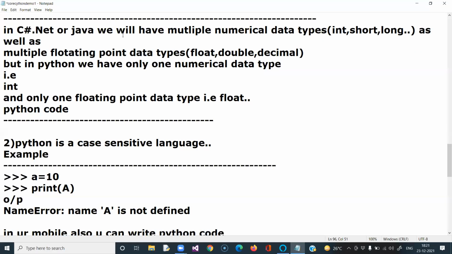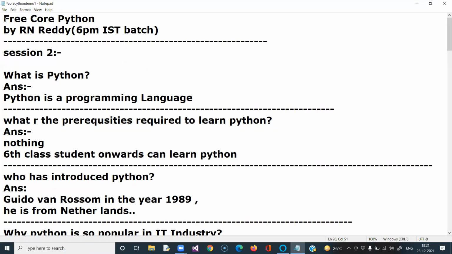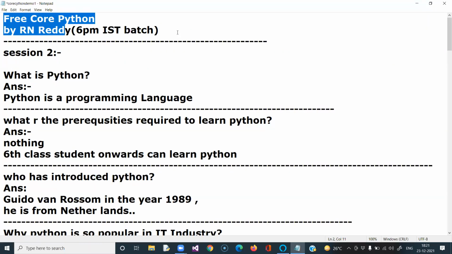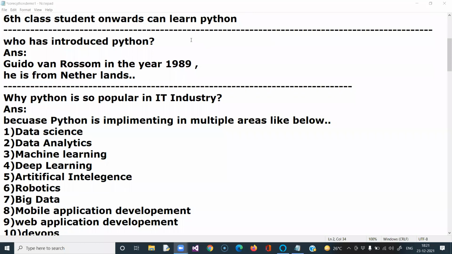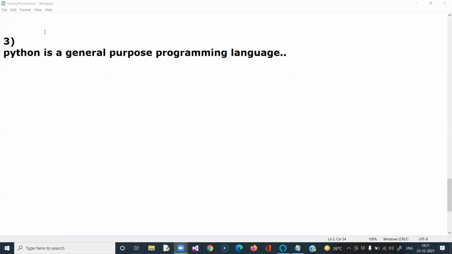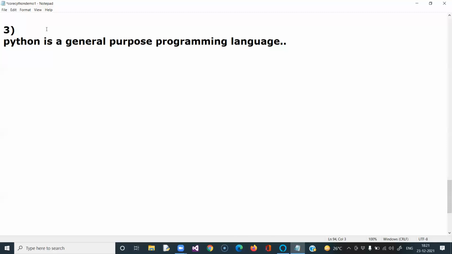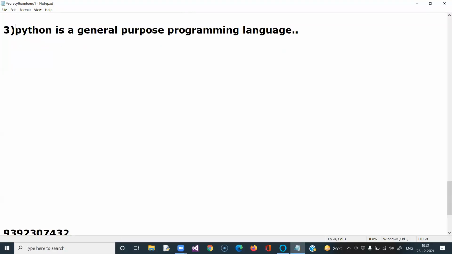And before that, let me explain about this course. Actually, we are taking free classes of Core Python, 20 hours, 3 sessions. In this 20 hours, we will cover introduction to Python, data types and typecasting, control statements and logical programs. The main purpose of these free Python classes, you don't require to pay anything, is only one reason: engineering students will have some fear about programming, and we want to give the taste of programming and a feel that coding is very, very easy.